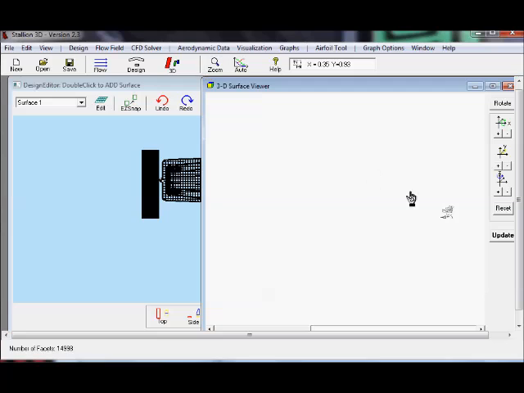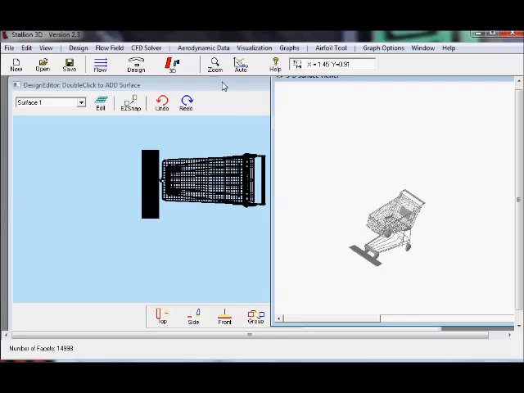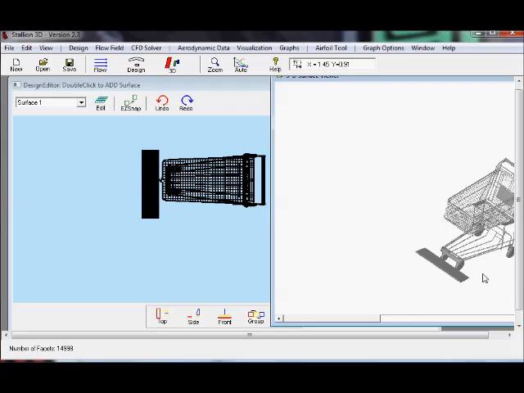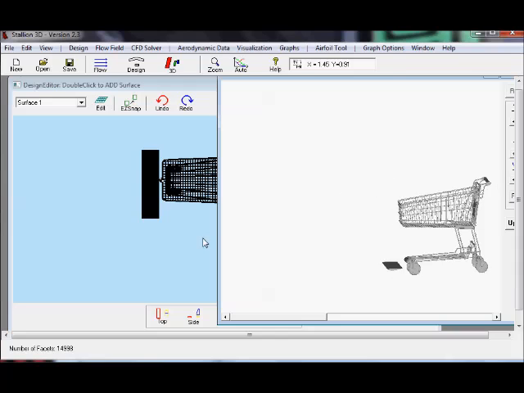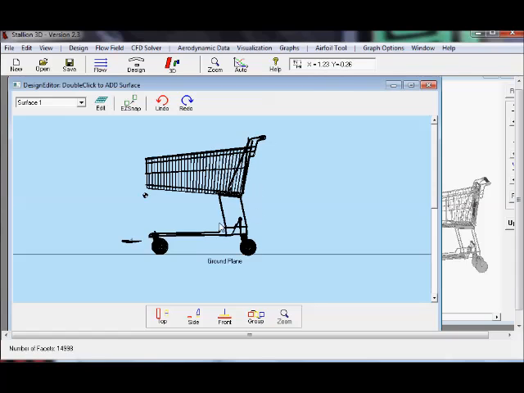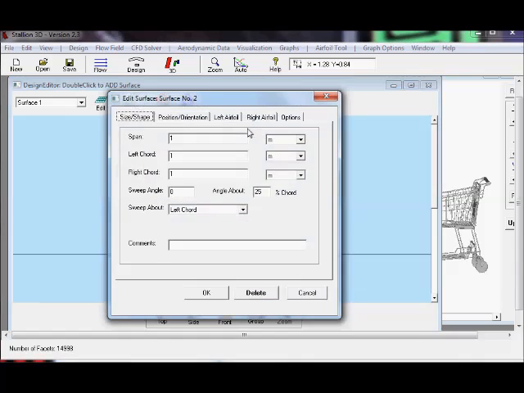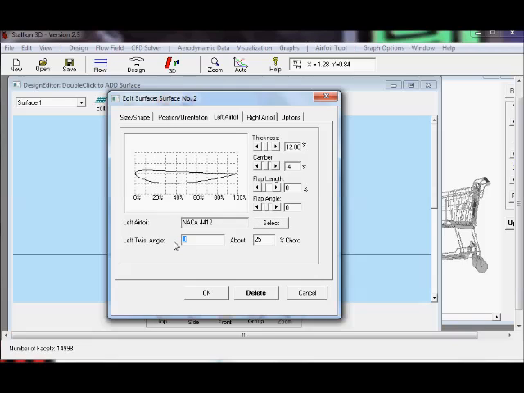So the next thing we have to add, to be a little bit more serious, is probably a rear wing. Again, we go to the tool in Stallion 3D and add a rear wing, and we can use the same tool. We click, and the tool allows you to size the wing, and also to set the airfoil shapes, and basically that's all we need to do.